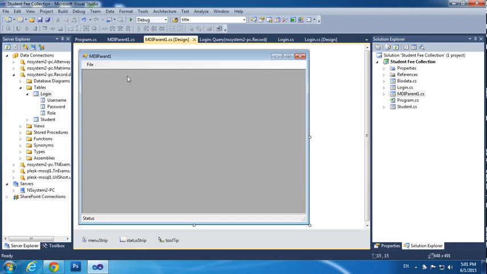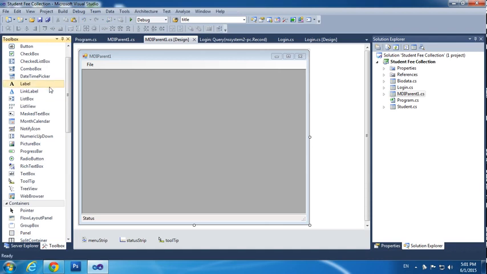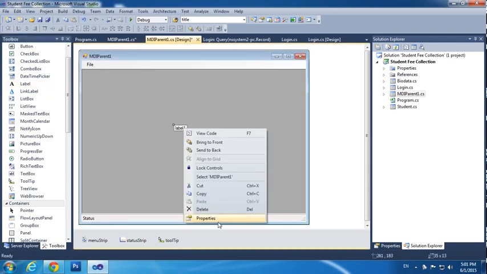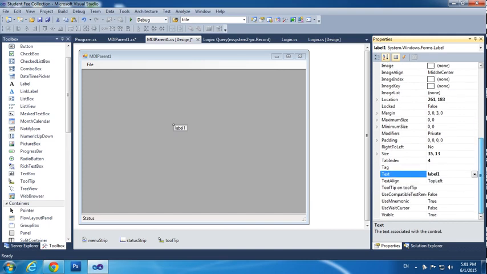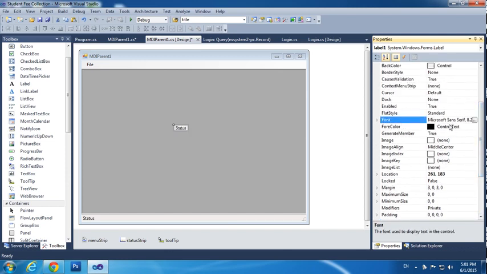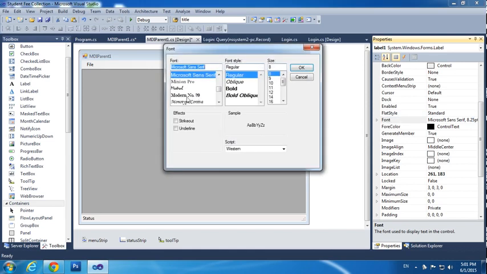So first of all, I need to add one label here. Go to add one label here. This is a label, and I change that label to status, and I'm changing the font size a little bit higher.